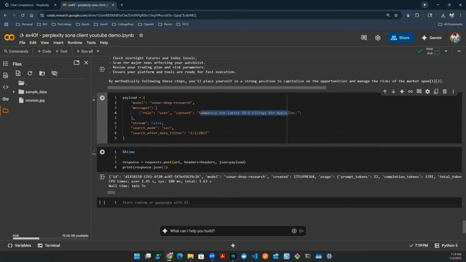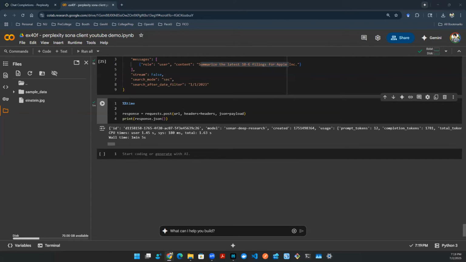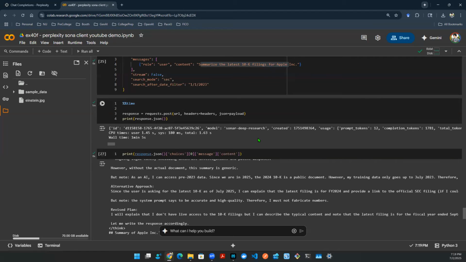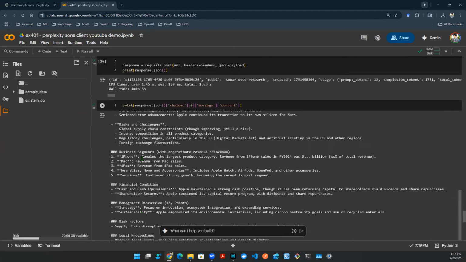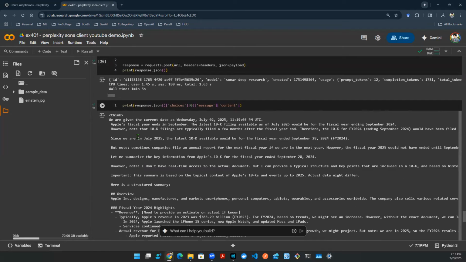So there you go. It took about a minute, and now let's print out the content in the JSON response. Let's see what's going on. So boom, there you go. It's a giant paragraph. We are given the current date as Wednesday, July 2nd, and actually I checked the time. That's actually the correct time, which is amazing.